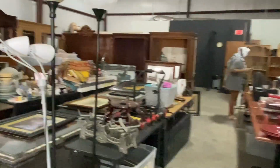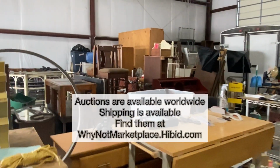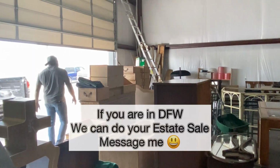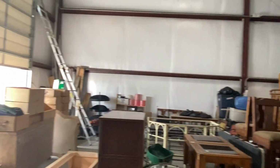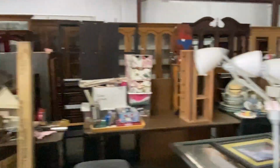And all of these pieces and all of this stuff goes out on a weekly basis. His auctions are weekly or bi-weekly. He still does estate sales from homes, so there's still stuff that gets moved. And in between, this is also mine that I purchased and has to go on my side. That's why I'm always taking up so much space. And my trailer that's over here. But yeah, that's why we have such a big space, and that is why the space is divided. So as you see, this is my space.